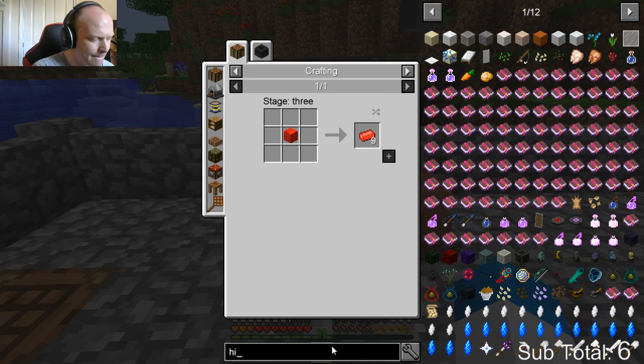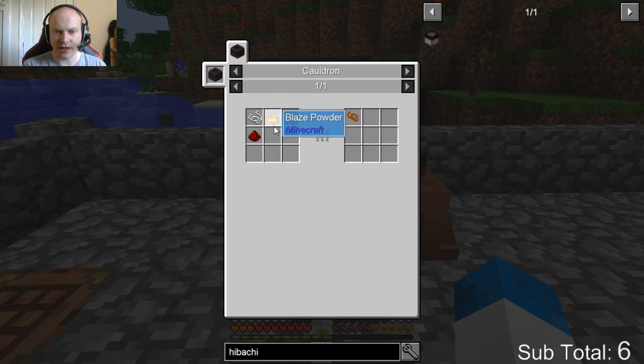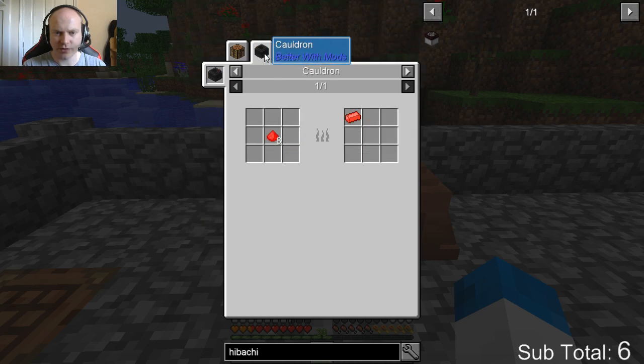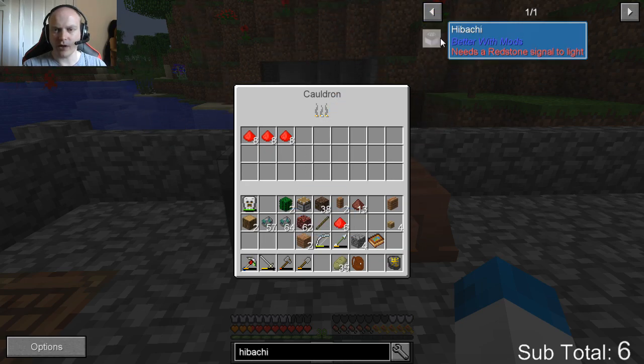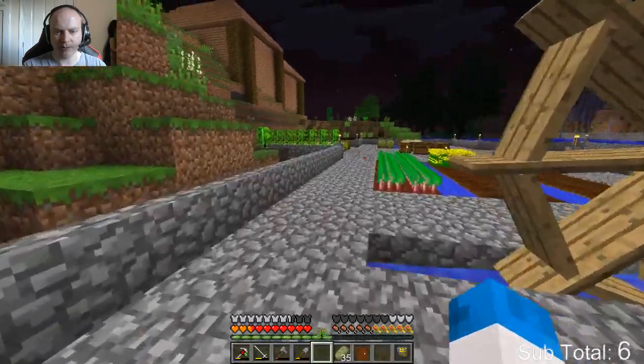Hibachi. This thing. I need 3 of them. A heating element, which would be okay to get, I suppose. So yeah, I need 8. 8 and 8. Is that right? Yeah, there we go. I can see it doing that now. So I need the heating element, which is string, blaze powder, and redstone.